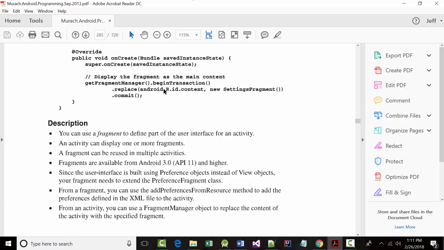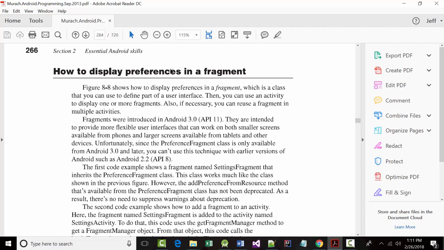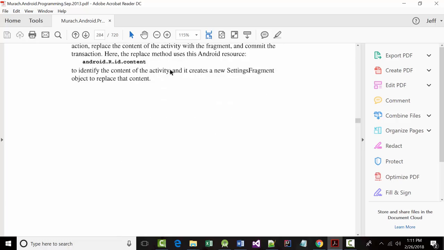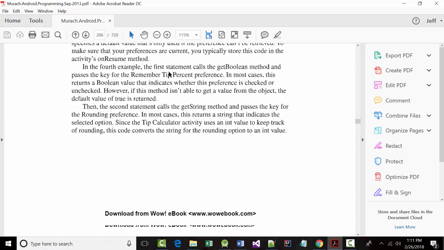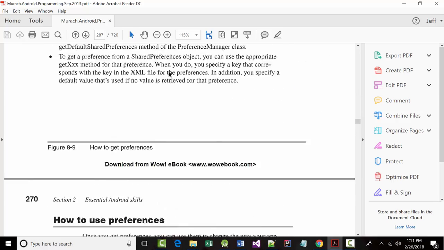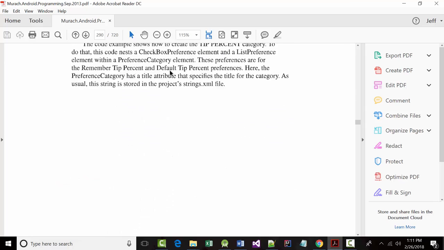So when you start to go through this, as they mention here, you can use fragments. What's a fragment? It's part of a screen. Now, fragments can be a really weird thing to work with, because when you start to look at them, I wanted to get to that picture. Yeah, it's way up here.